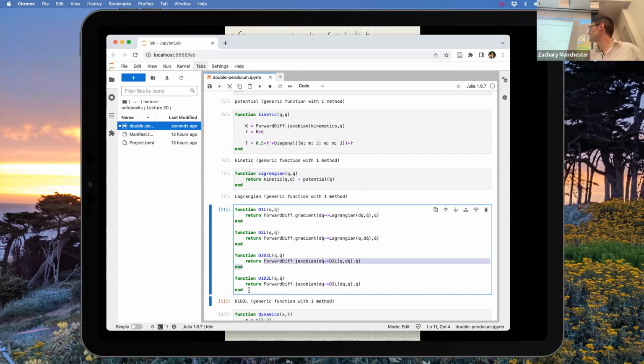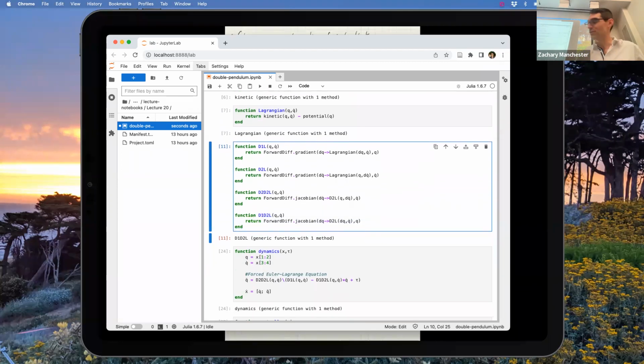And this guy, we didn't really talk about this maybe yet. This is the mixed partial, right? So this is like dq dot dq. And we know what that is. Thoughts? In terms of your manipulator equation terms, that kind of stuff. This is basically the Coriolis term. It's basically the C in the manipulator equation.